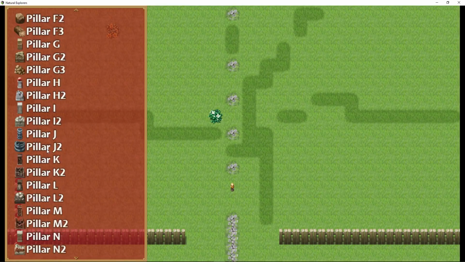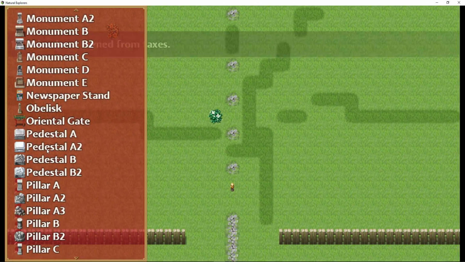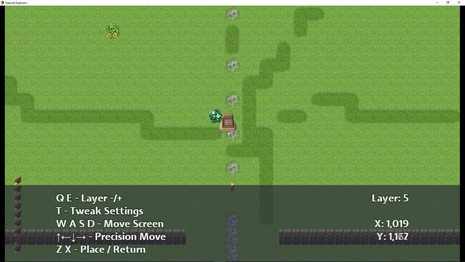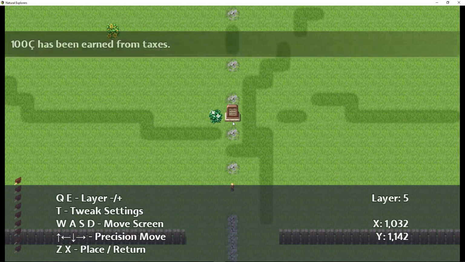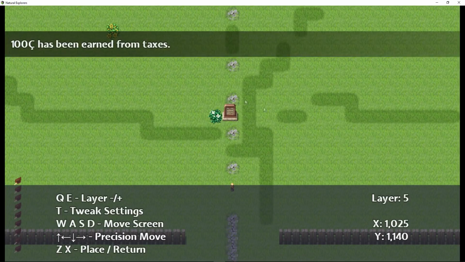Okay, let's set up a rudimentary test event with like a plaque or a monument. And this monument is going to be right here at the beginning of the entrance of the map. We can place this with WASD, or we can use the mouse to move. We can press up down to get every pixel if we want to get it just where we want it to be. And we can mess with the layer too.